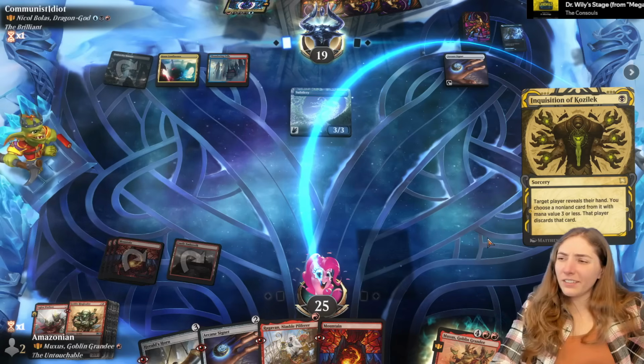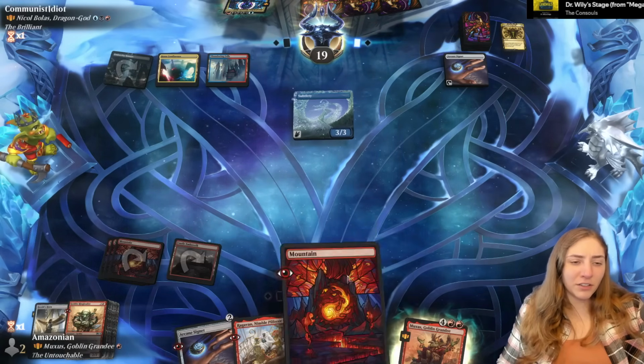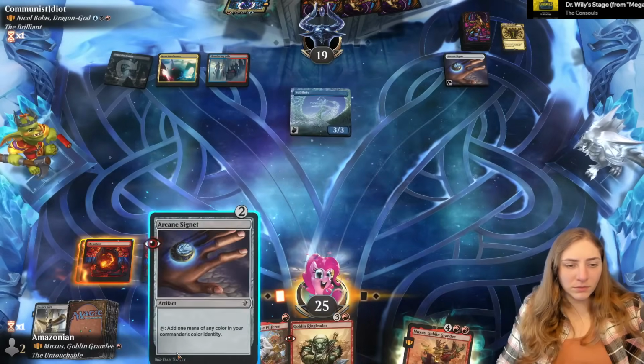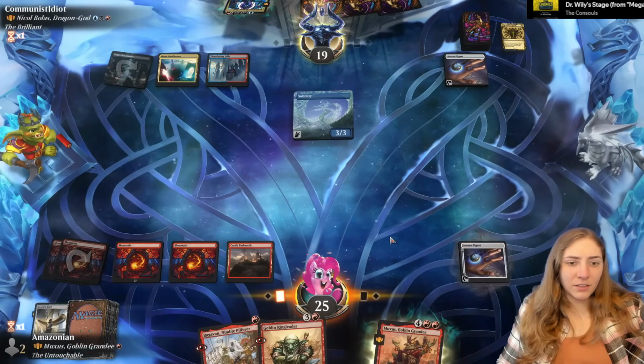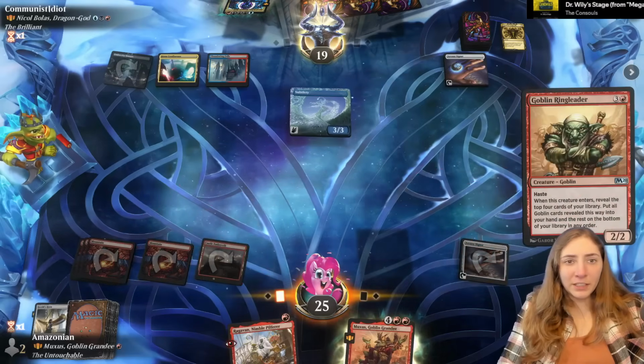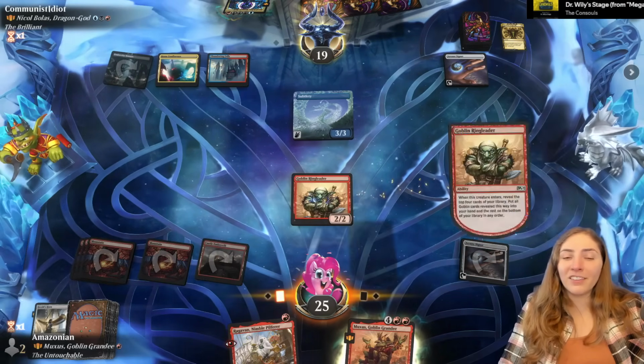What do you hit here? I think Signet, maybe? I don't know, Herald's Horn. Okay, they want to hit my card advantage. I'll start with Arcane Signet. I'll play the Ringleader. It's not going to be attacking in, because subtlety. But if it resolves, I can still get some goblins in hand.